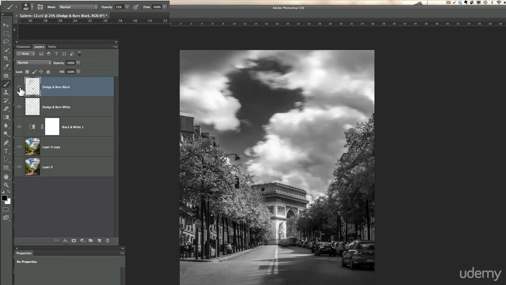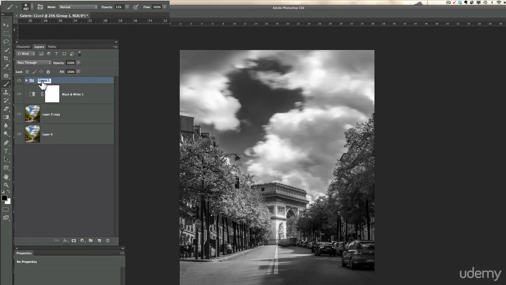And check it out, before, after. Okay, and you can select both of these layers and put them into a folder that you call Dodge and Burn. The reason you put it into a folder is that if you want to see the before and after of the overall Dodge and Burn, you can just click on the folder. That's before, that's the after. See how I kind of shifted the color and gave them more depth? Now you can go further.